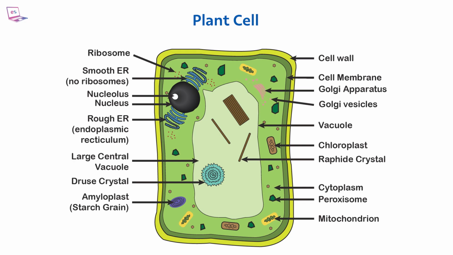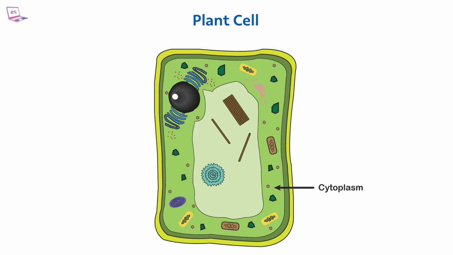Now let's see the main parts of the plant cell. Cytoplasm. Many cellular activities happen in this part of the plant cell. Nucleus. It produces and assembles the cell's ribosomes. Nucleus. It houses the DNA in chromosomes. Ribosomes. They break down proteins into their simplest form, called amino acids. Chloroplast. It allows plants to capture the energy of the sun.